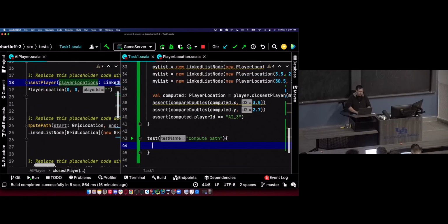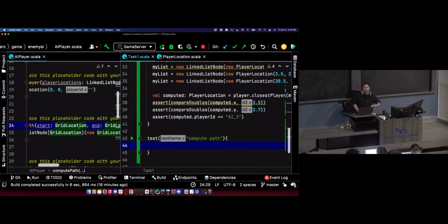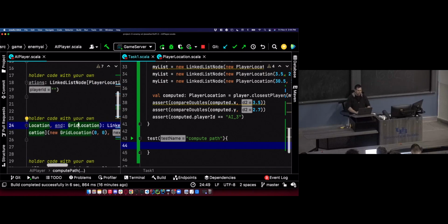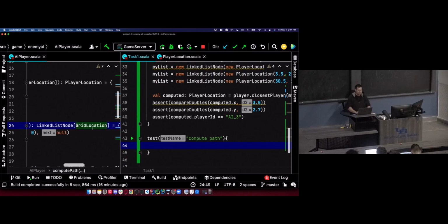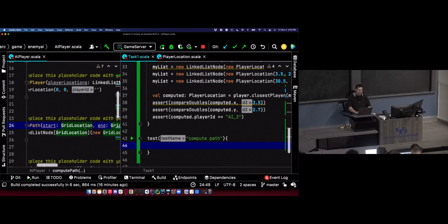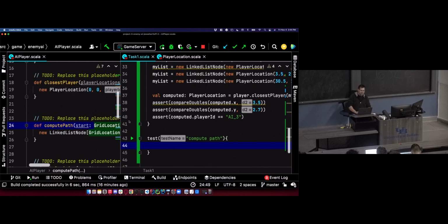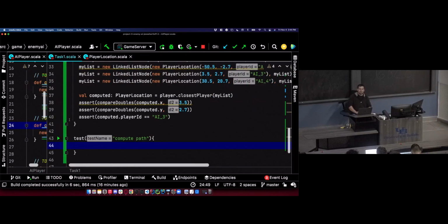For compute path, you're going to take two grid locations, and this is where we are in integers, not in doubles, so we can just use equal for these ones. But a start location, an end location, and return a linked list of grid locations, which will be a path from the start to the end with minimal length and every move being valid. You can only move up, down, left, or right in this grid, and grid will be x, y integers to know what grid location you are, with 0, 0 being the upper left corner.